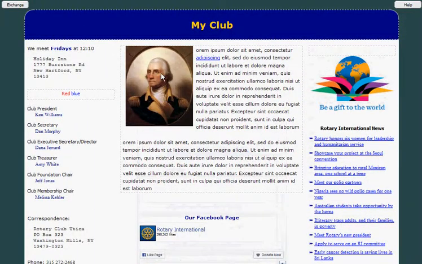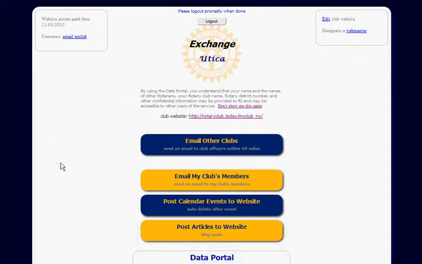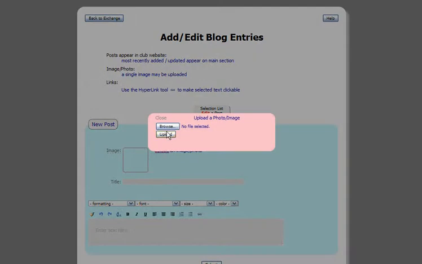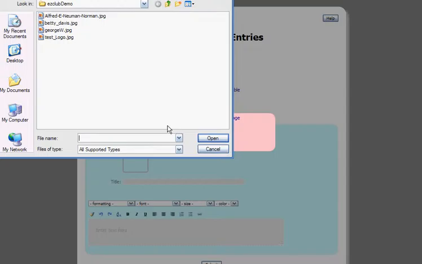Let's do a few more things. We'll get out of here by clicking to the Exchange. Let's post a few articles to the website. This is an easy way to post articles. We're going to first get a picture.